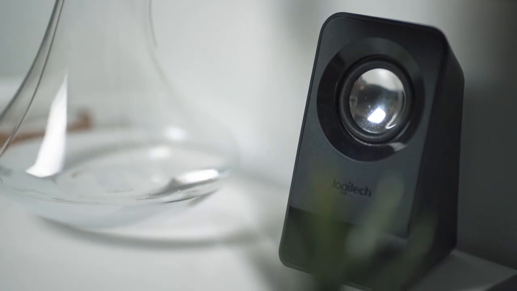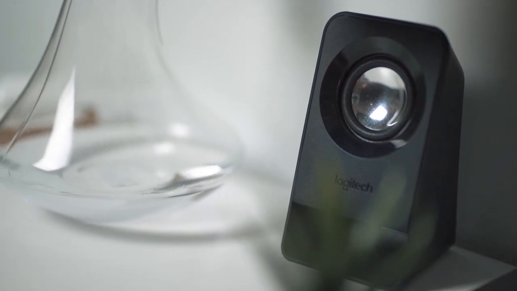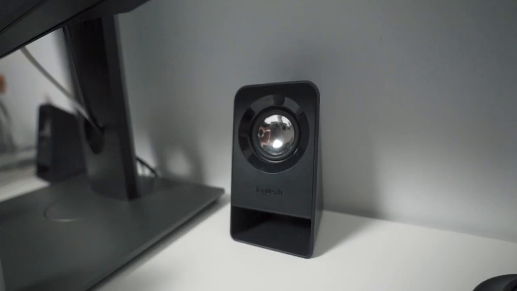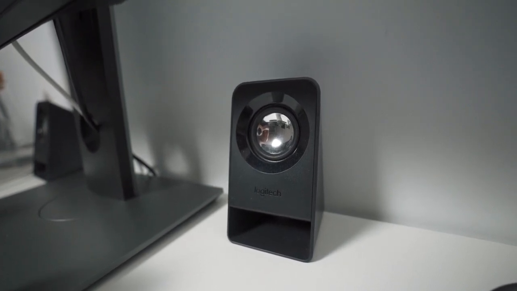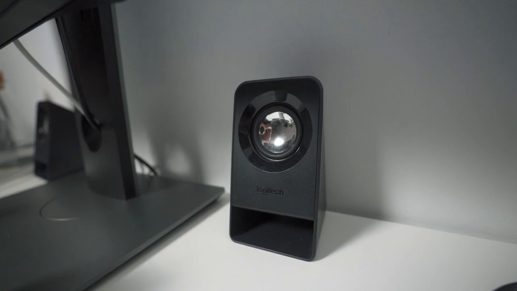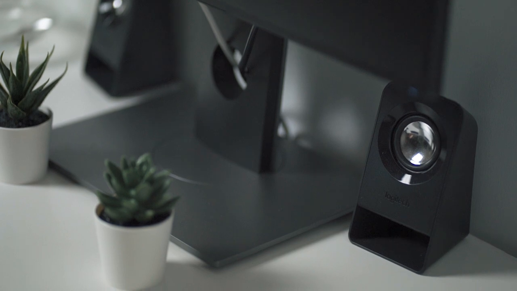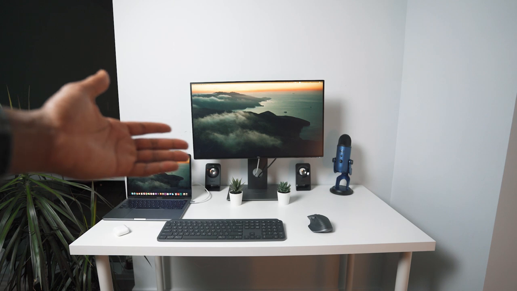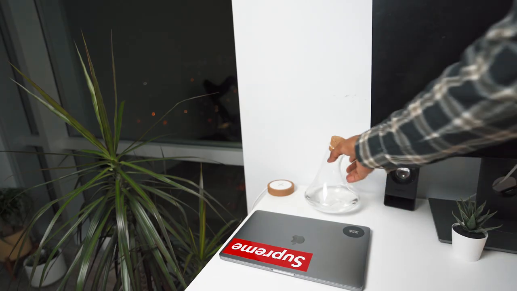I'm not really into desk speakers, but still a necessity. The desk speakers that I have are the Logitech Z213s, and they also include a subwoofer. These compact multimedia speakers have solid sound, but most importantly, they don't take up a lot of desk space. And as you can see, I don't have a ton of desk real estate. I don't want my desk in front of the window, but I do plan on getting a wider desk. As you can see, I only have about 60 inches of space between the wall and the window. I purchased these speakers at Micro Center and they're roughly 30 bucks. I also have this funny looking water pitcher that adds some character to my desk.